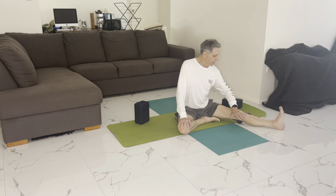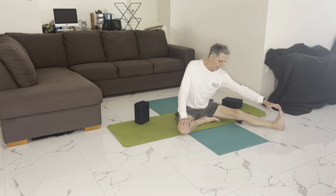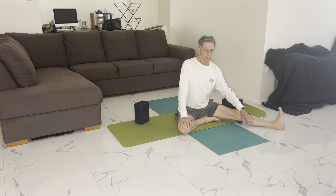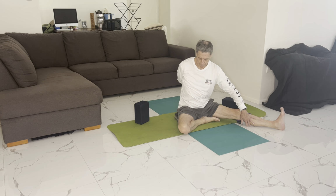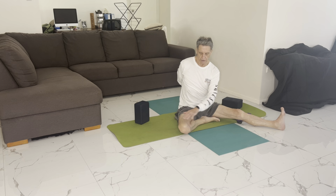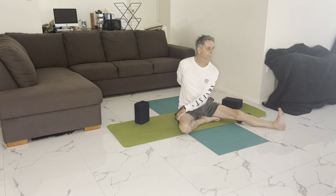So that right leg is out to the side of the mat. Toes are curled back. And we'll start with the left hand behind the back. Anchor into the pants. Right hand across. Driving out through the heel bone. And turn the head to the right. Slow head nods.